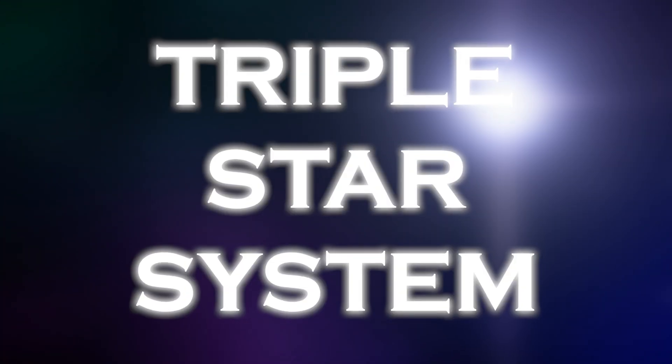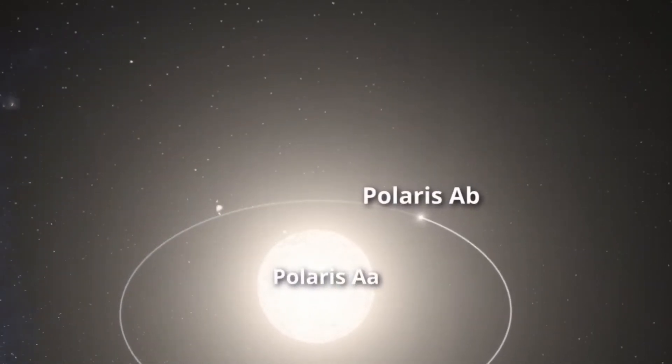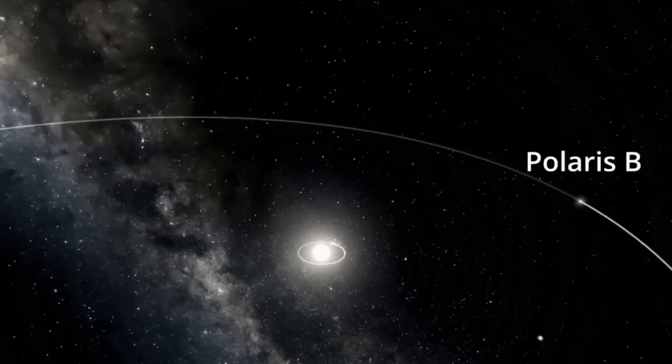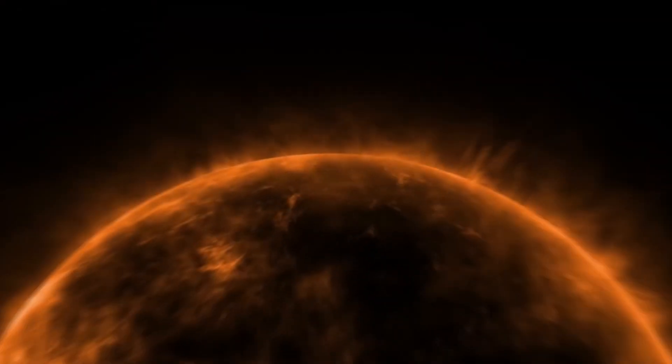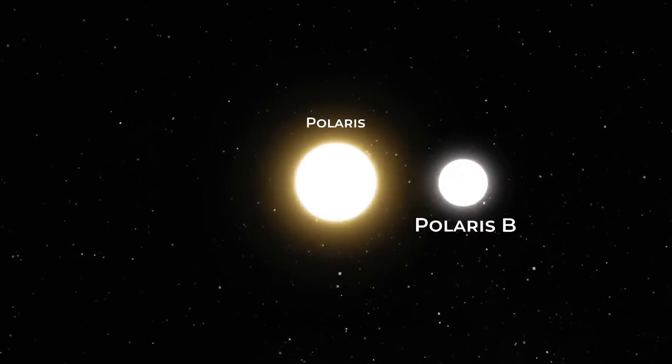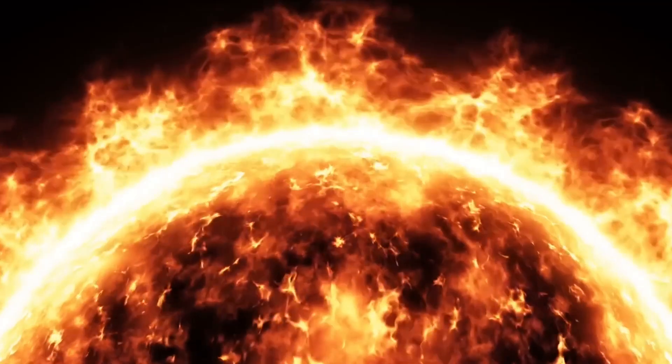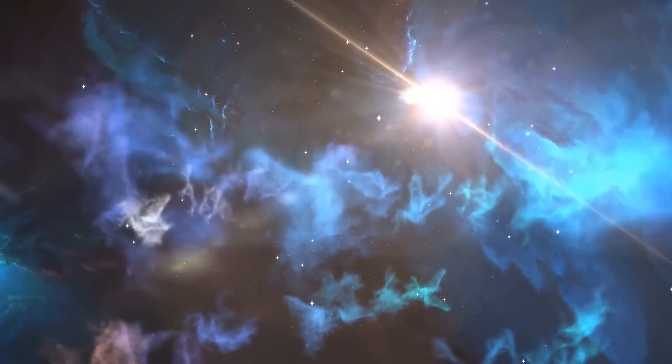Despite its appearance as a lone star, it is actually part of a rather complex triple star system. Within this system, the primary stars are Polaris AA and Polaris AB, which when seen with the naked eye, look like a single star. In addition, there is a third companion, Polaris B, orbiting this binary pair. The gravitational forces between these stars shape their orbits and affect their individual behaviors, which has a direct impact on their brightness and other notable characteristics. Any disturbance in these interactions can cause irregular changes in stellar luminosity or pulsational patterns, but we do not yet fully understand the precise details of those processes.